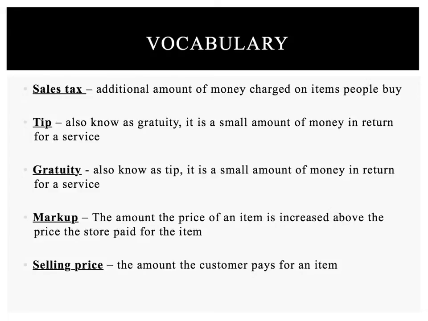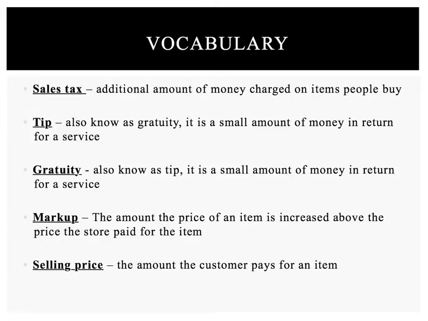Tip is when we go out to dinner or lunch and we go to a restaurant. It's also known as gratuity, and it's a small amount of money we leave to the server for their service. Gratuity is also known as tip, so they're the same thing. It is a small amount of money in return for a service.